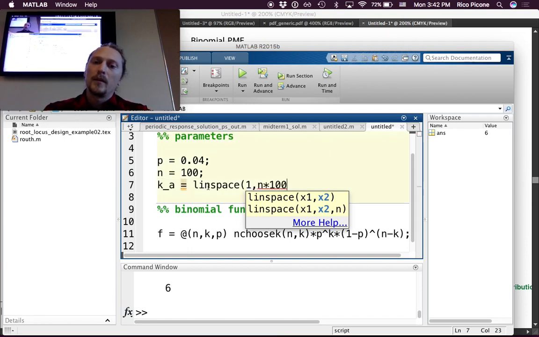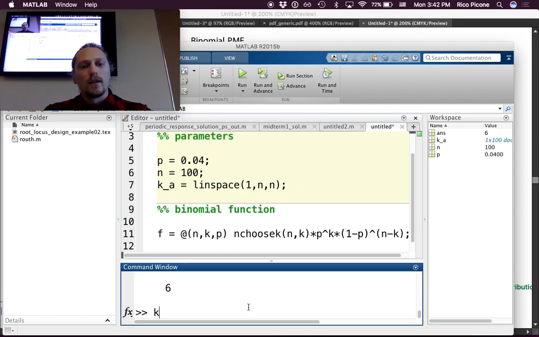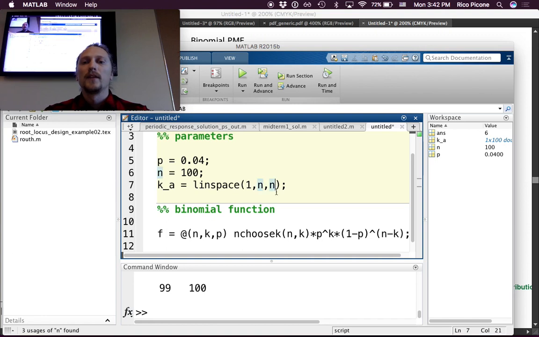n times 100, and then let's do n of them. So it's just going to go, n, we'll just do n, and then n of them. No, it's going to go from 1 to n with n steps. Got it. N is the number of values, not the step.